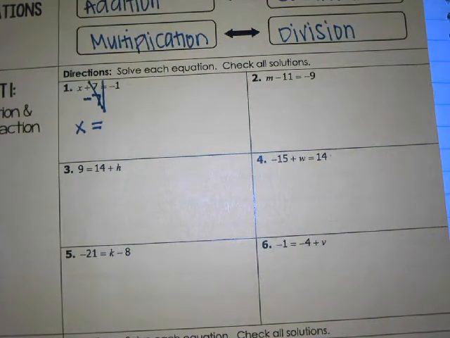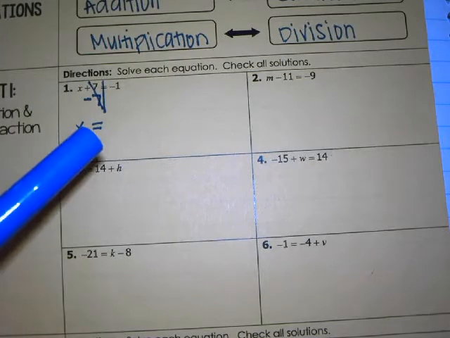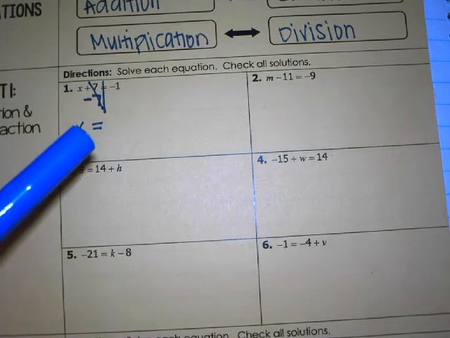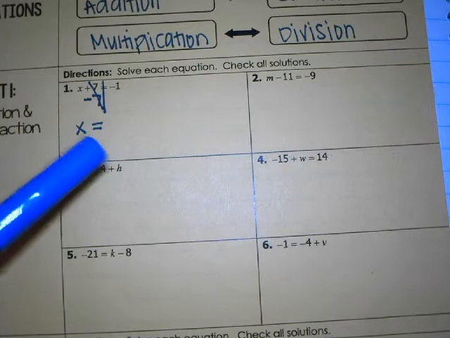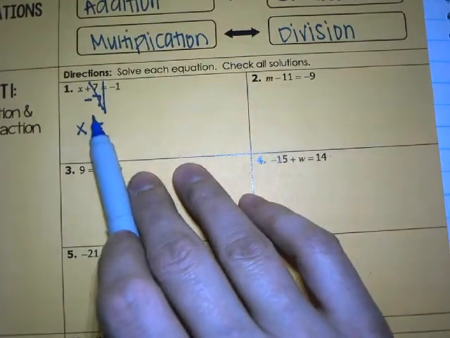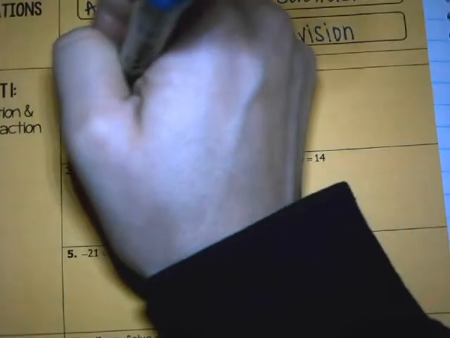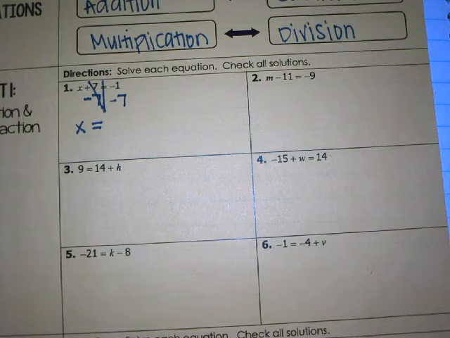Does that make sense, guys? No. What's 7 minus 7? 0. The 7s went away because it's a 0, right? 0 means it's gone. Yes. Okay, so then whatever you do to one side, you have to do to the other side. So if I subtract 7 on one side of that line, I have to subtract 7 on the other side of my line. Because it's just like a fraction. Whatever you do to one side, you have to do to the other side.